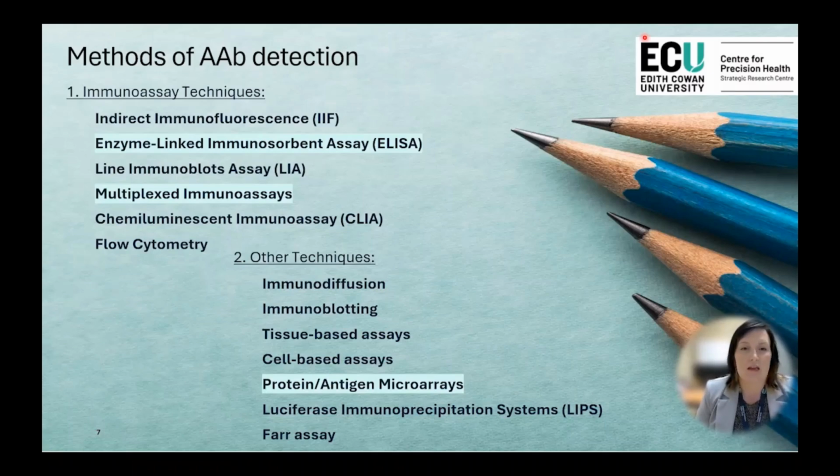Now, if you do have a study with a really well-defined cohort and would really like to run an in-depth omics scale discovery of your patient's serum to identify unique serum profiles of autoantibodies or shared autoantigens for your study cohort, then I would suggest the use of protein or antigen microarrays. Those microarrays have antigens immobilized on their array surface rather than on a bead or in a well on a plate. The patient's serum is then added, and any antibody that is bound to its corresponding antigen is detected with a fluorescently labeled secondary antibody that can detect different antibody isotypes.